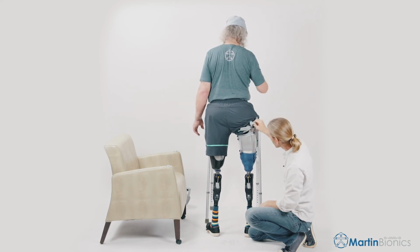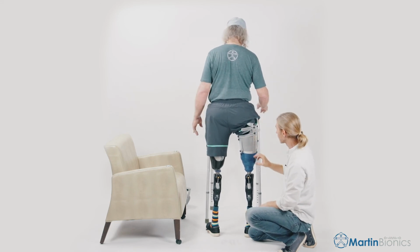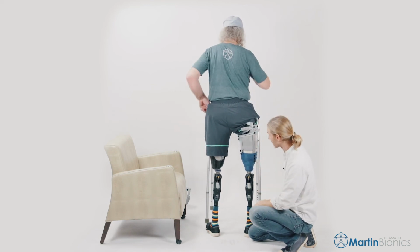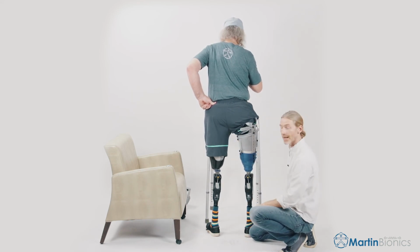This looks pretty good. Maybe it could come on just a little bit tighter. All of the cross connectors are snug in the right positions. If we need to adjust something, it's a thumb screw, take it off, slide it where we need to. Now, this actually looks great out of the box right as we set it up. I don't really think we need to make any adjustments here anywhere on the socket. I think it looks fantastic.